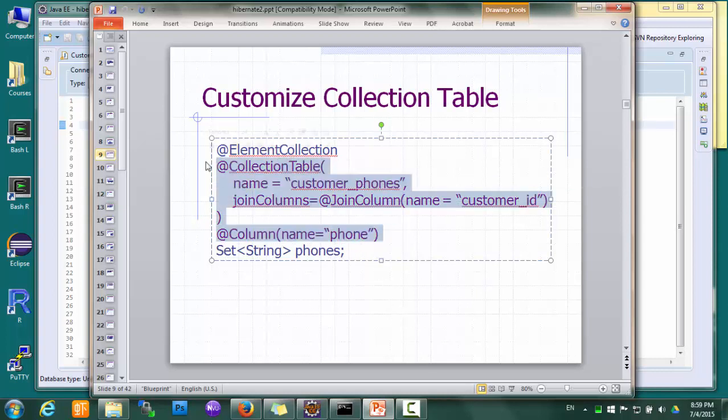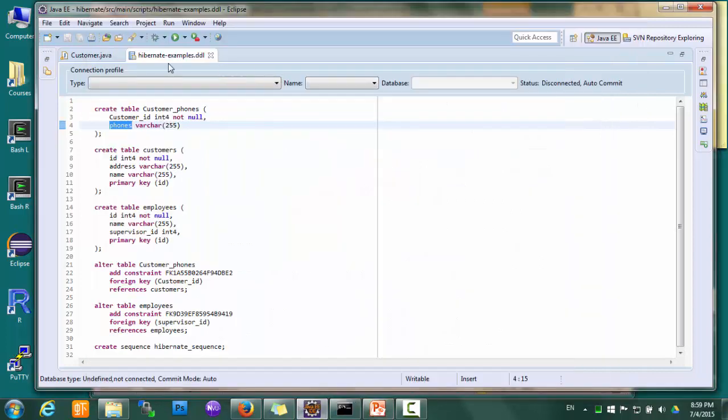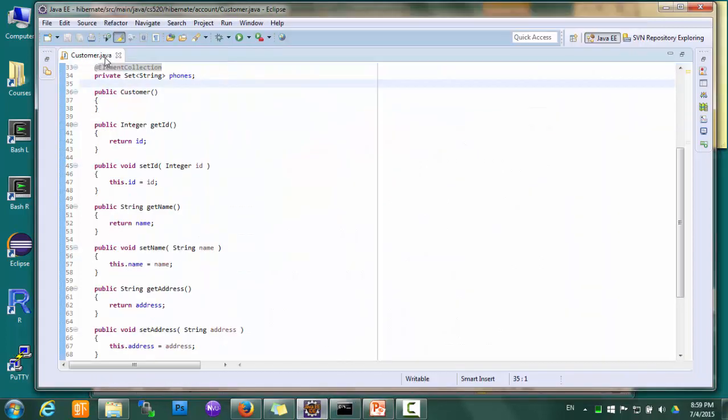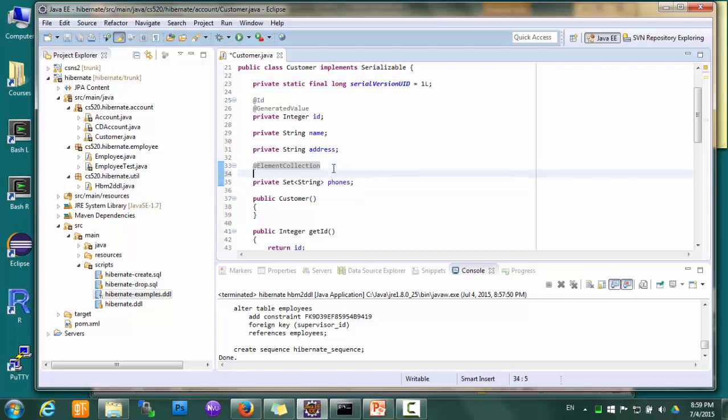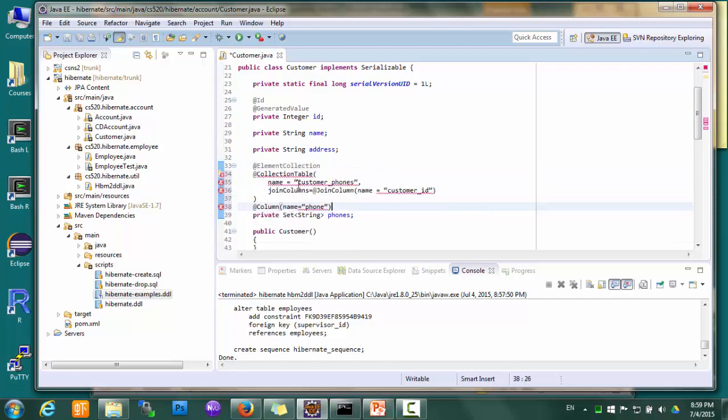So let's grab this and let's put it in here. So the table is going to be called customer phones with lowercase c, and the foreign key column is going to have lowercase c as well, and the phone column is called phone instead of phones because column names should be singular.